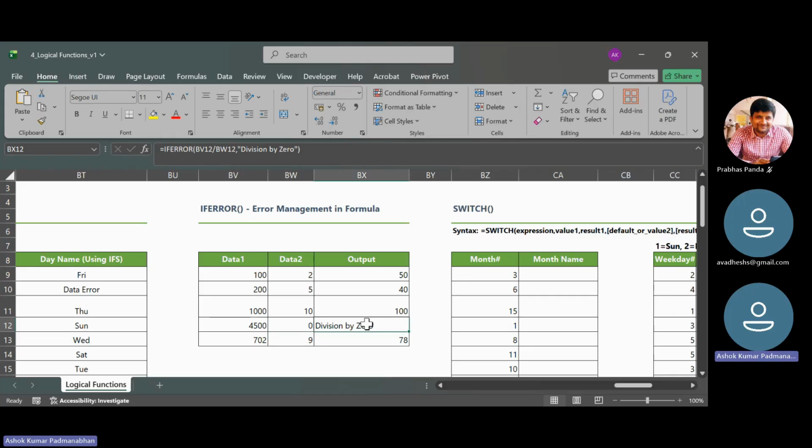But how do they know? Hash div error. What do you mean by hash div error? Understood. The end user may not understand this, correct? Div slash 0. As a layman, I cannot understand what this hash div slash 0 exclamatory is. Understood. Whatever message we want to print when we are using the formula, that time we use IFERROR.